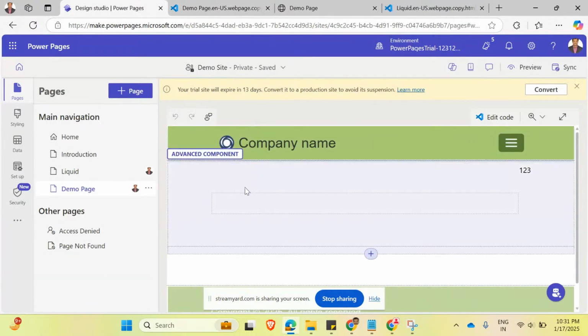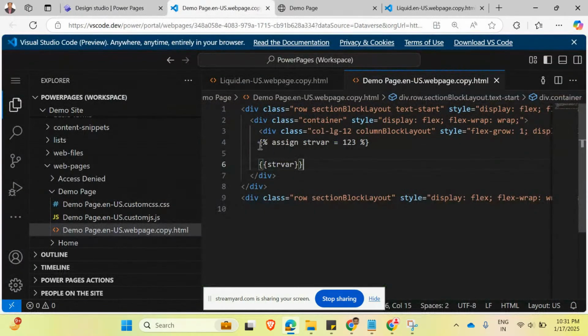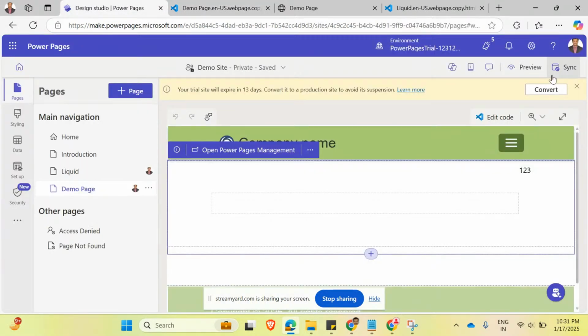See, two ways of doing it. Directly you can do it here, but as we have this Visual Studio Code present, I am going to use it like this. So I am assigning x, which is nothing but the boolean. I will try to print this particular x value. Click on sync.